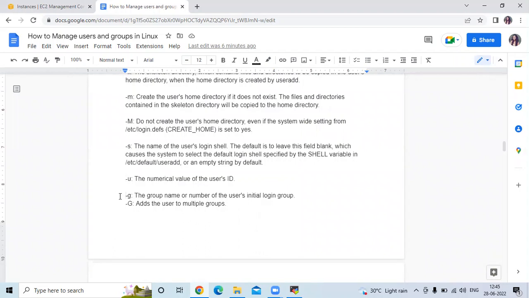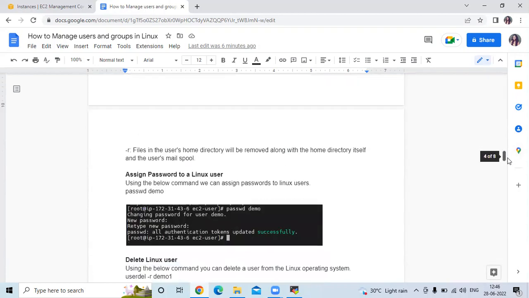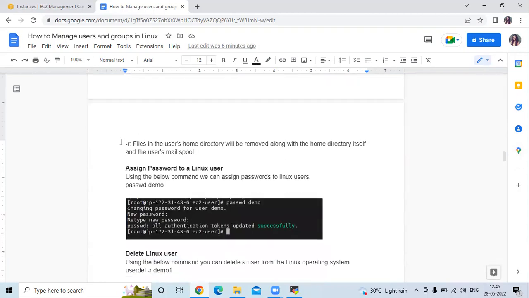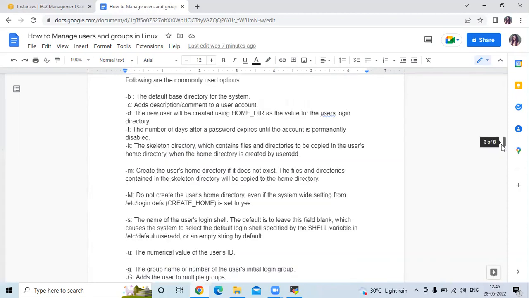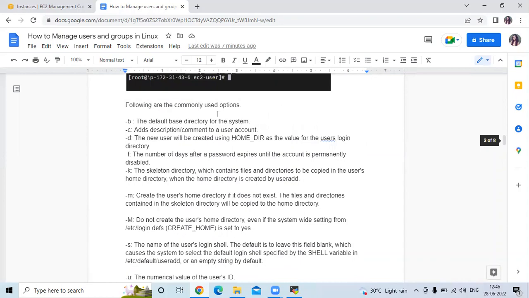Then -g means the group name of user, the user's initial login group. Then -G means adds the user to multiple groups. Then -r means files in the user's home directory will be removed along with the home directory itself and the user's mail spool. So that's some description of commonly used options.